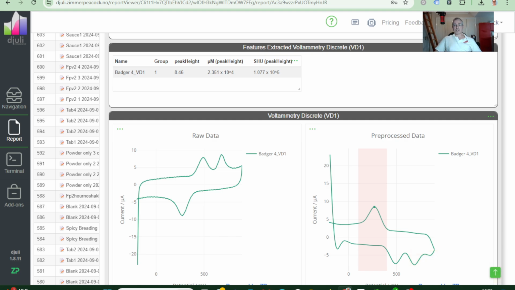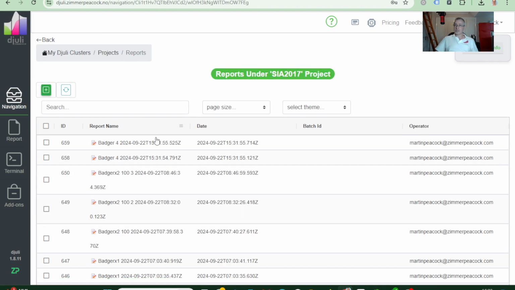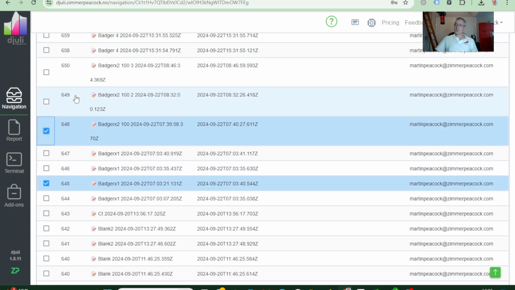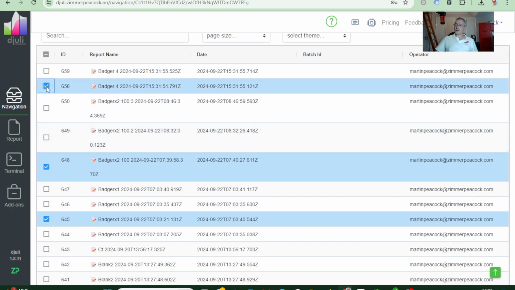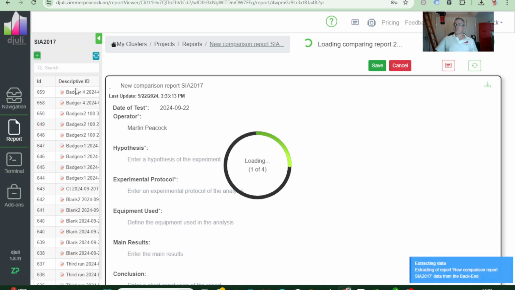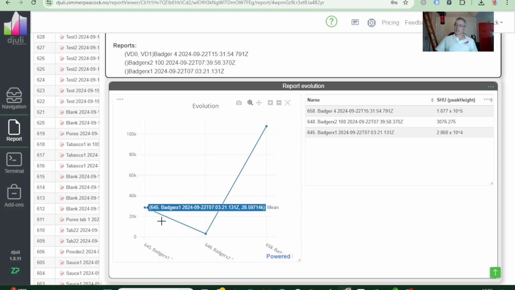So what that means now is I'm able to take my data. Let me just choose a few. In fact, I'll go back to here, and I'm going to choose this one, choose this one, choose this one, and do a quick comparison between them, so compare them over time. This is what I'm now going to do, and it's creating a new type of report. So I can see I've got a high, an extremely low, and a very high there.